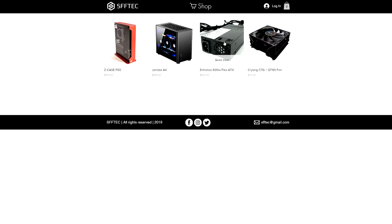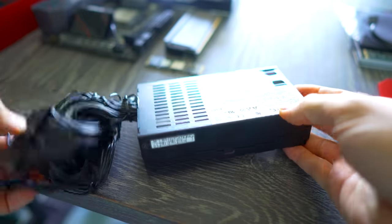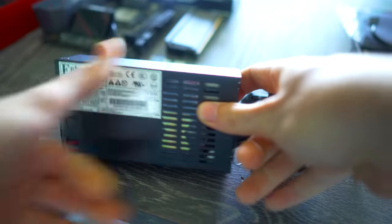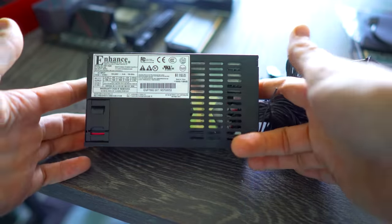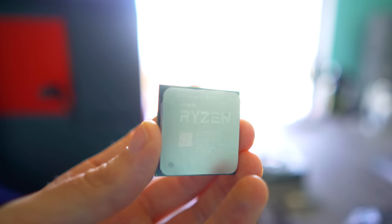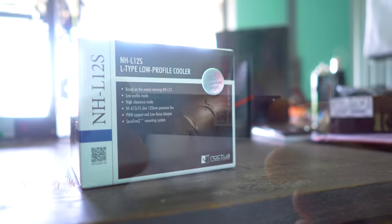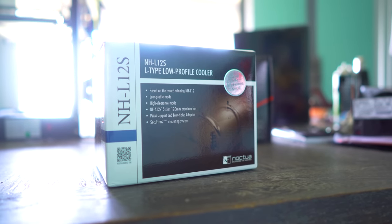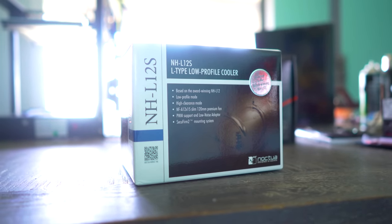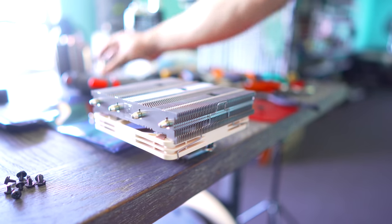this power supply is $109. Though it is a 600 watt unit with 50 amps available on the 12 volt line, which should be enough for powering today's build, which is a 3950X, 32 gigabytes of RAM, 2 terabyte SSD, 2080 Super, and we're going to be using the Noctua L12S low profile cooler. So this is coming in at 70 mil tall, and I am a little bit worried if it will fit in this case, since officially this is rated for 60 mil tall max with the included spacers.